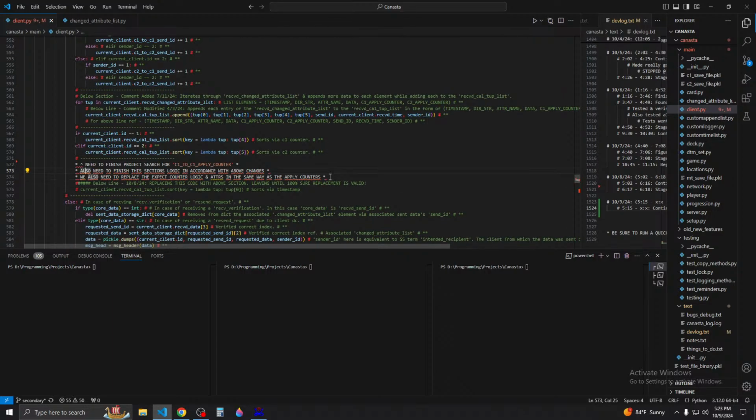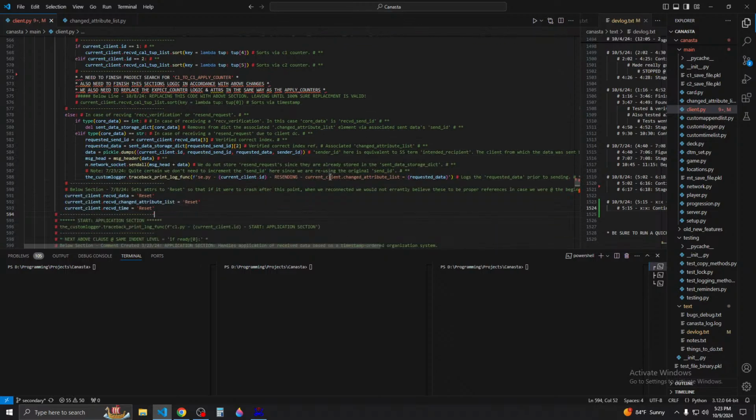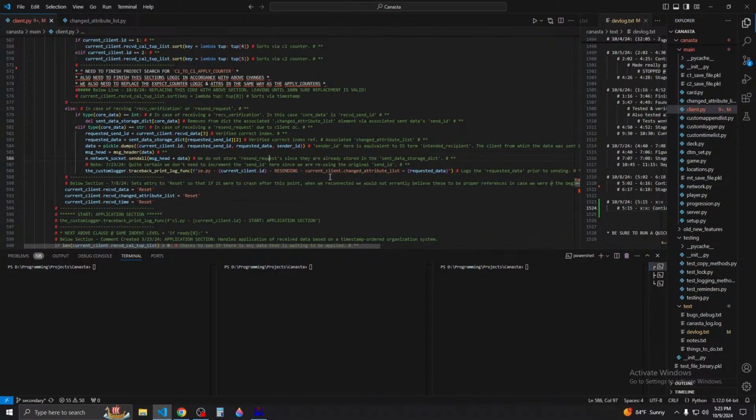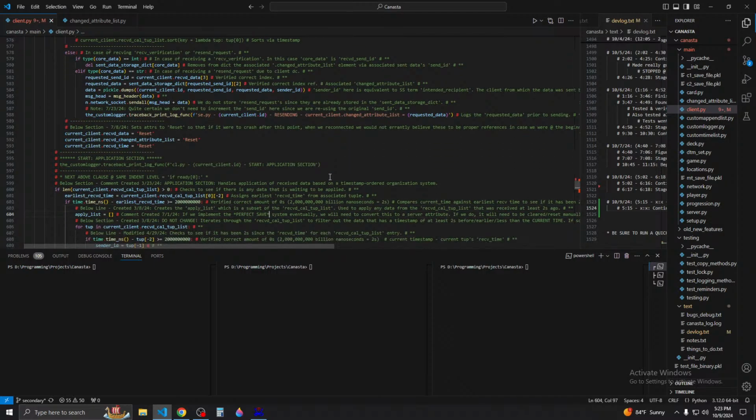Well, we need to finish the project search for the C1 apply counter. We also need to finish this section's logic. So I think I'll just continue through this section and finish. And that actually might be it.